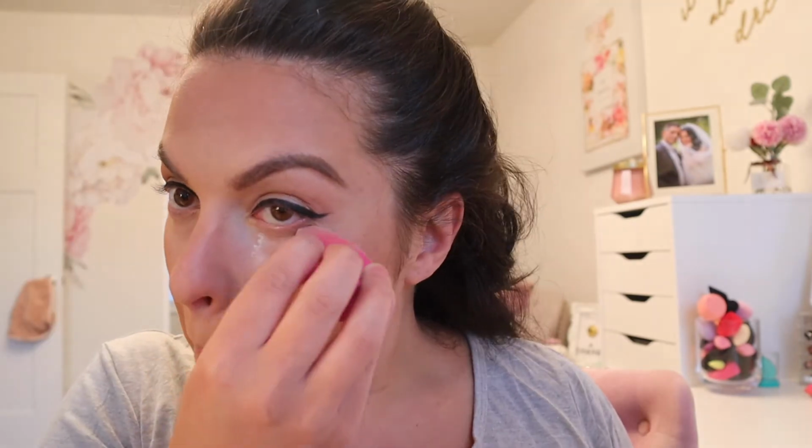Next, what I'm going to do is go in with my Tarte blush. I decided to use something on the rosier, pinkier side. I just really wanted some type of statement cheek, so I really pack on the color, and then I go a little crazy, do the bridge of my nose, my forehead, just to add some natural glow back into my face. Then I'm going to take some more of that prism powder and just place it back underneath my eyes to brighten everything up.